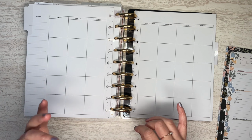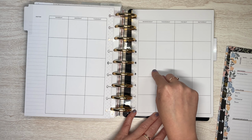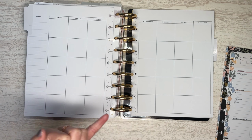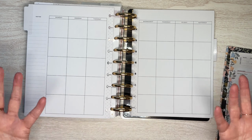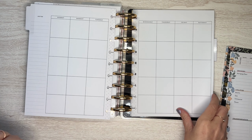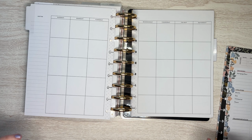Now for my trash, I can put when it's due and then just write the months that it's due. So I can write January, April, and so on, because it's four times a year. So I can just write those here. I'm thinking that's what I'm going to do. And if I do that, we will film that. But let me know what you guys think. Let me know if you've ever tried that and if it became confusing.